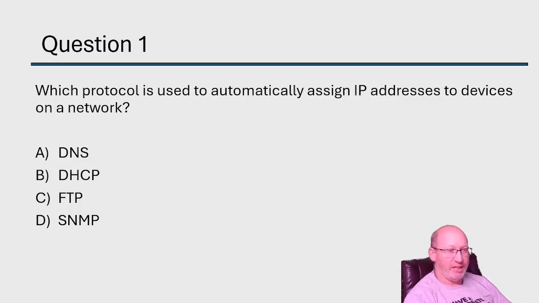I think we get rid of C, File Transfer Protocol, obviously to transfer files from one system to another. That leaves DNS or DHCP. If you guessed A, DNS, I'm afraid you'd be incorrect. Domain Name System, that's that telephone book where we match IP addresses to the actual name. That would be Amazon.com. We know that opens up to a specific IP address. That's where the DNS comes into play. So Dynamic Host Configuration Protocol, DHCP, that's going to be our correct answer.